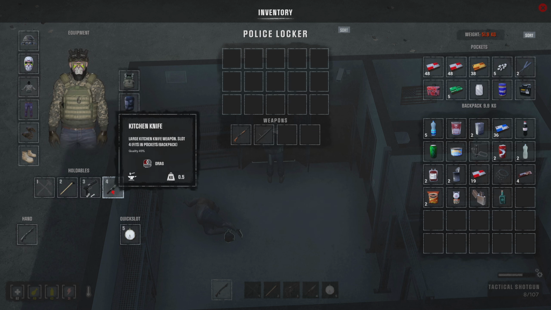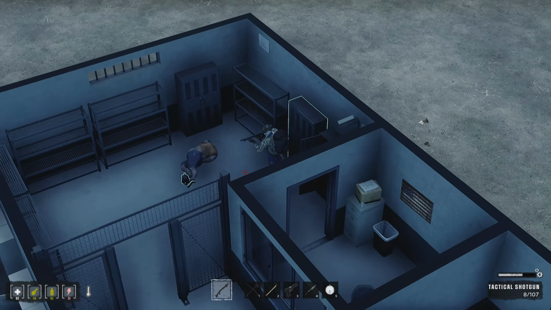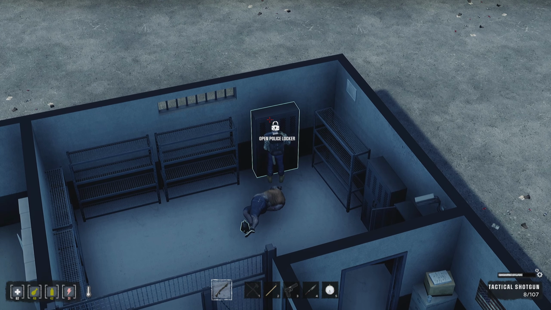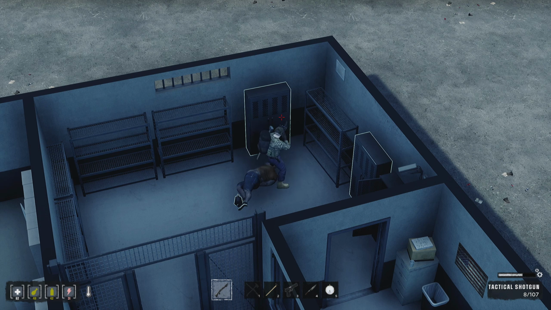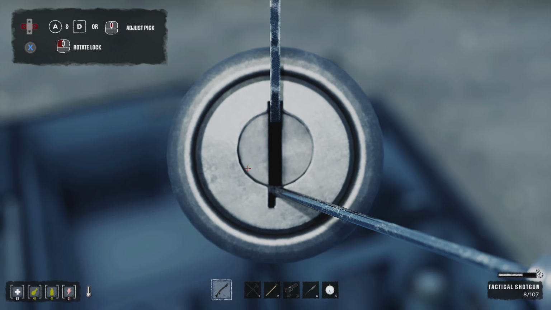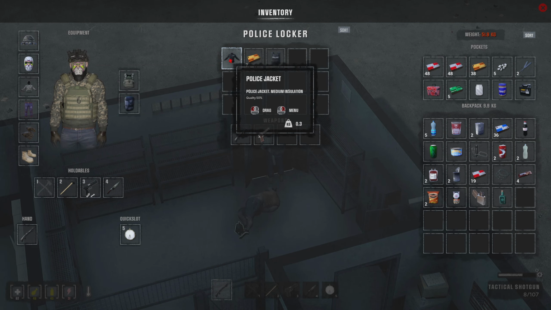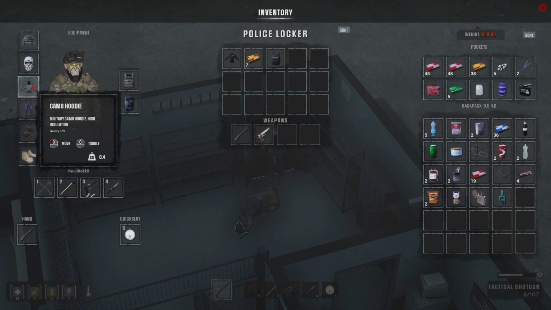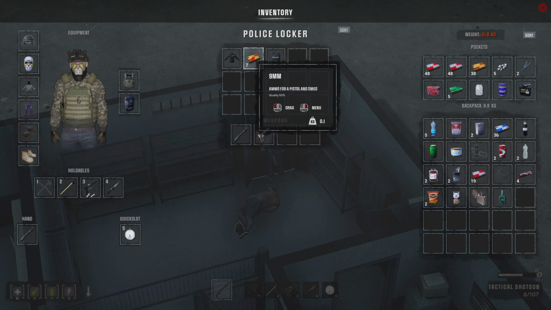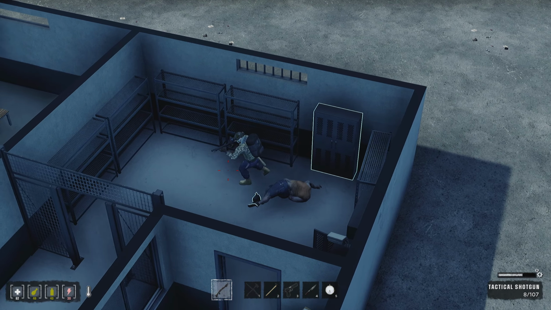Huh. Hmm. There's an issue. Bloody sodding hell. I guess I can go and dump my sledgehammer and come back for that. I don't know if it's going to be better as a weapon than that golf club that I had, but I would assume so. See if I can get this one open. Yay, there's that one. There we go. Police jacket, medium insulation, high insulation. Some 9 mil, a vest, and a bunch of garbage weapons. This was a bit of a bust, wasn't it?